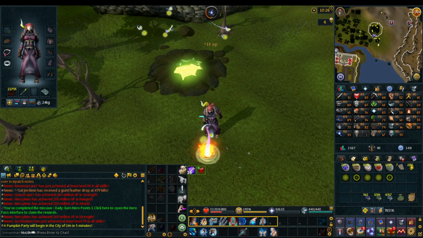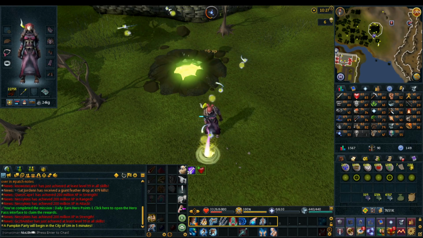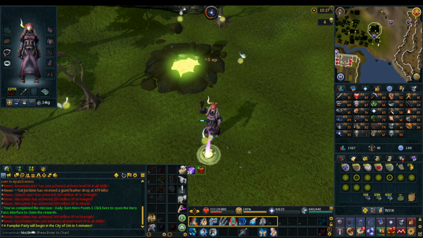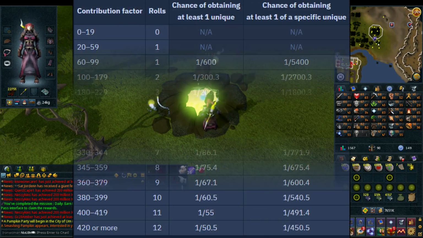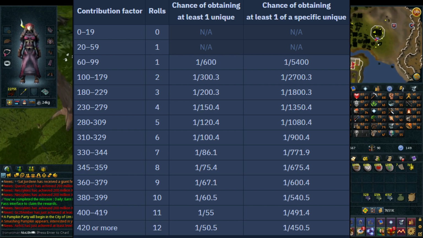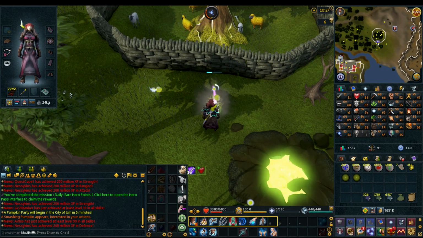Luckily, a lot of the stuff is noted, so I can withdraw it, and I'll figure out how to deal with everything. But a lot of it will probably end up being rough, which is unfortunate, but that's how it goes. And the way loot is awarded, though, is based off of how many contribution points you get, all the way up to 12 loot rolls. So the more points you get, the better your chances of getting a unique are, so that's always pretty good too. So yeah, if you have a max contribution that you can get, you have potentially 1 in 50 chance of getting any unique.